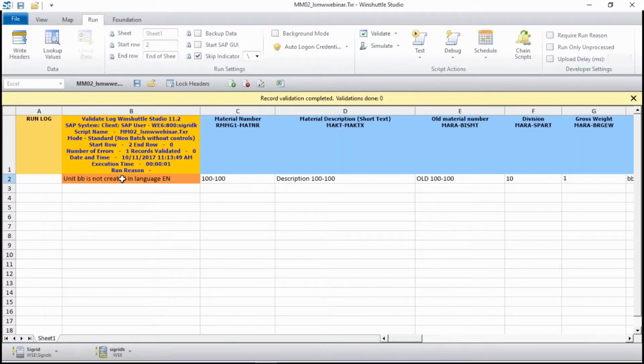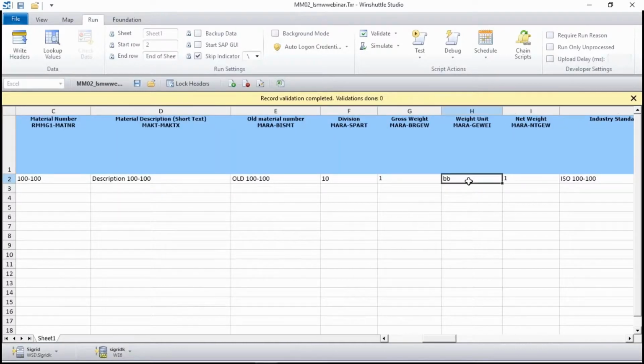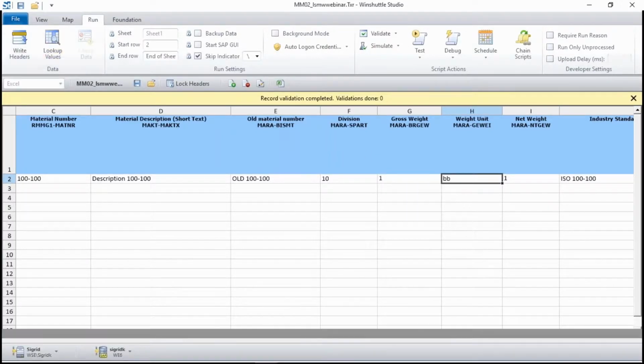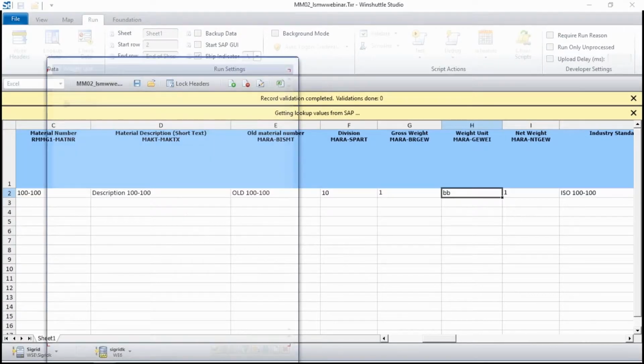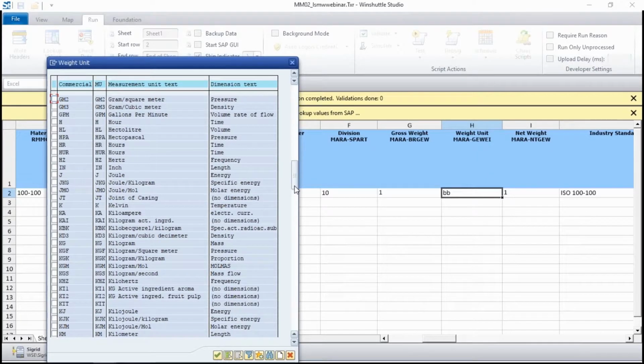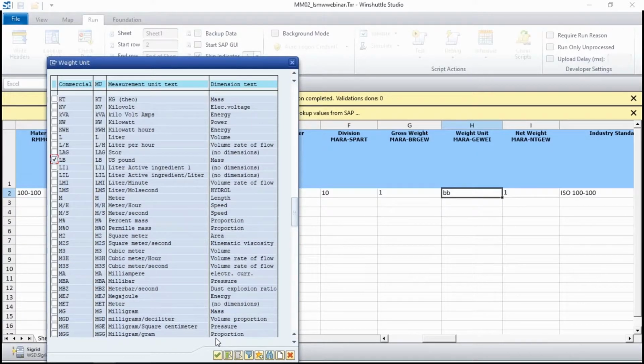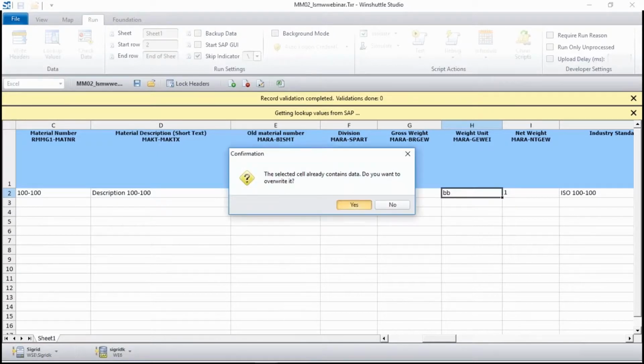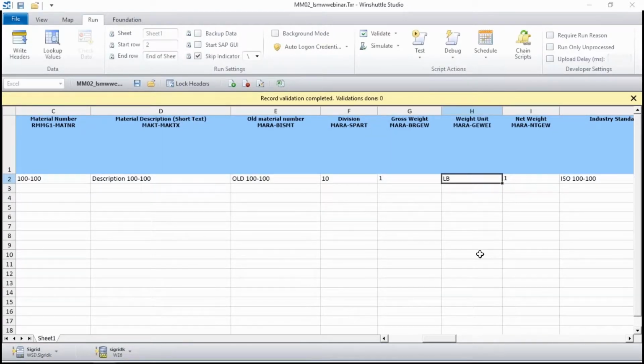Again, remember, it's not posting, it's just checking the data. So it basically goes in and fills in the values on the screens that I visited, and it gives me the error message that unit BB is not correct. So, all right, pretty good so far, and if I know the value to correct it, I can type it. If I don't, we provide an option, the equivalent of an F4 lookup, and you can come in here and scroll through the various options and find the weight unit that you want and replace it. So if I save this now and set it up so that the end users ran it, it would be pretty good, but it's not good enough yet.